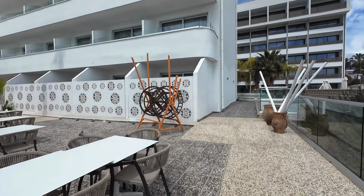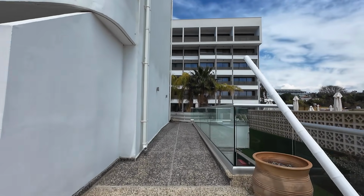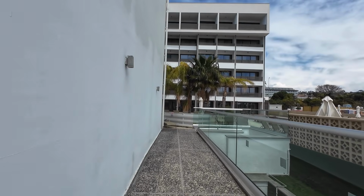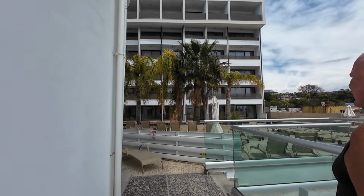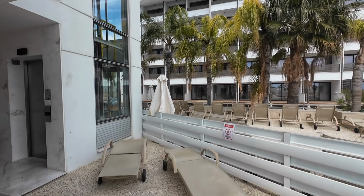Yes. Now, what we're doing now is we'll go round to this brand new part of the hotel, which wasn't here when we holidayed here. And we're not sure if this is where the work is taking place. So they may, no, they're not going to let us in here. So this is where the work is taking place. It's not quite ready yet, so we'll stop here.